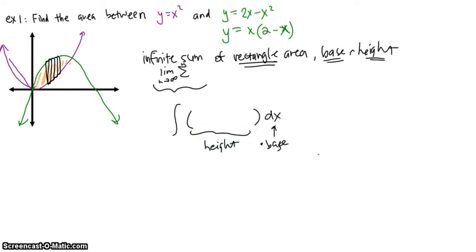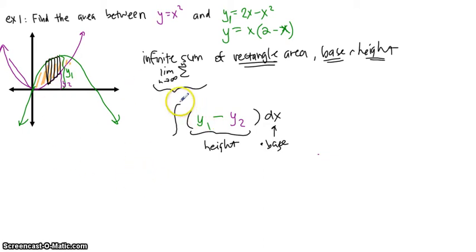Now that height is what we were talking about. The height will become the upper y value. So this from the x-axis up to this green curve is y1. So they will call this y1. And then the distance from the x-axis to this curve will become y2. So this rectangle height will become y1 minus y2. That will become the height of these rectangles. So base dx times height y1 minus y2.